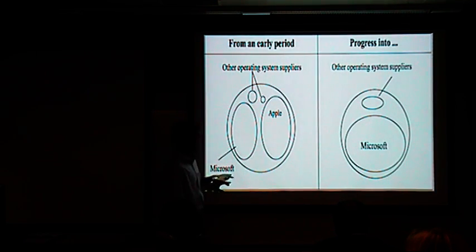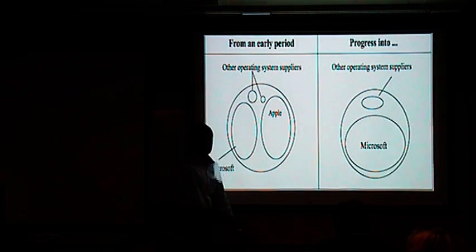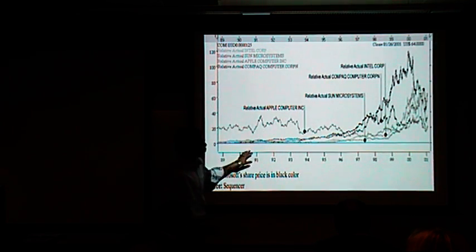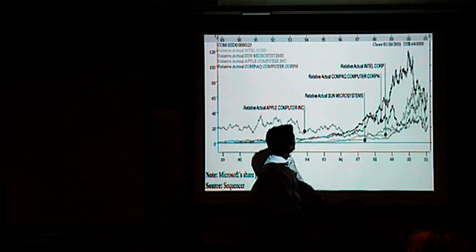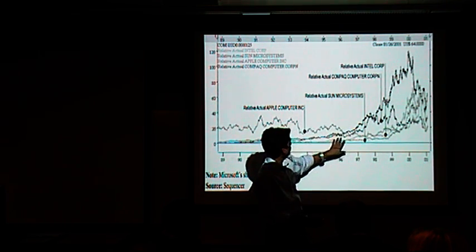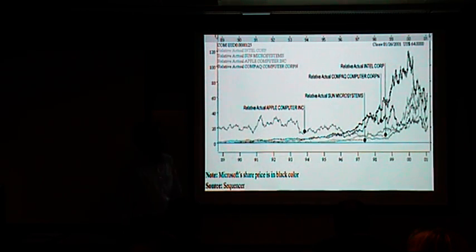And from an early period where Microsoft and Apple had similar competitive positioning in the market, Microsoft took a huge chunk of the market and became the undisputed leader, enjoying that kind of competitive positioning in the marketplace. And that also shows in the share prices of Microsoft, which after 1995 you'll see have gone up to greater heights compared to its competitors.